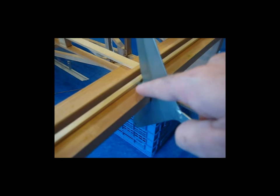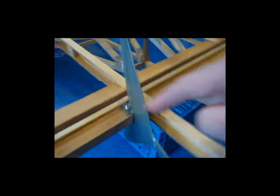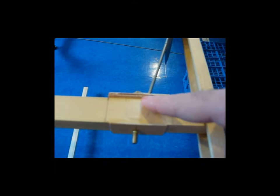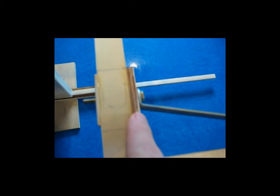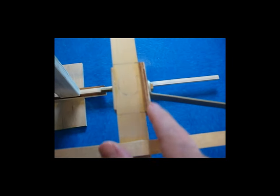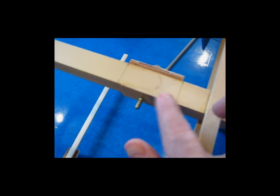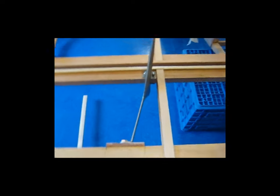I'm not going to worry about plywood here. There's enough meat of spruce around the bolt, and it's epoxied to this piece, which reinforces it. I don't think there's a lot of actual torque here — the torque is transmitted to this solid piece. I've got plywood here: a couple pieces of 1/8-inch plywood epoxied in place, a 1/16-inch piece epoxied here, and then the bolt. This is just temporary so I can start running my cables.